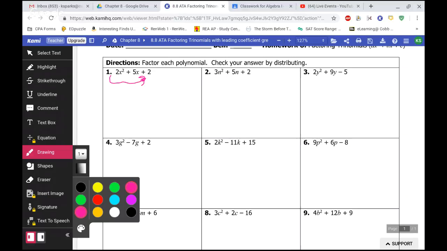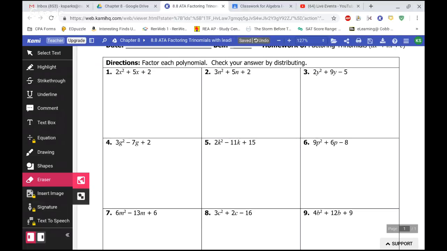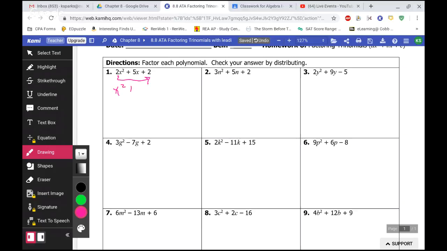Okay. So I'm going to slide my leading coefficient over first. I'm just going to follow all of the steps that are highlighted on the notes yesterday. And step number 1 is always to slip or slide that leading coefficient down to the C. So basically what you're doing is multiplying A times C, and then you'll rewrite that trinomial. So the new trinomial is going to be x squared plus 5x plus 4.